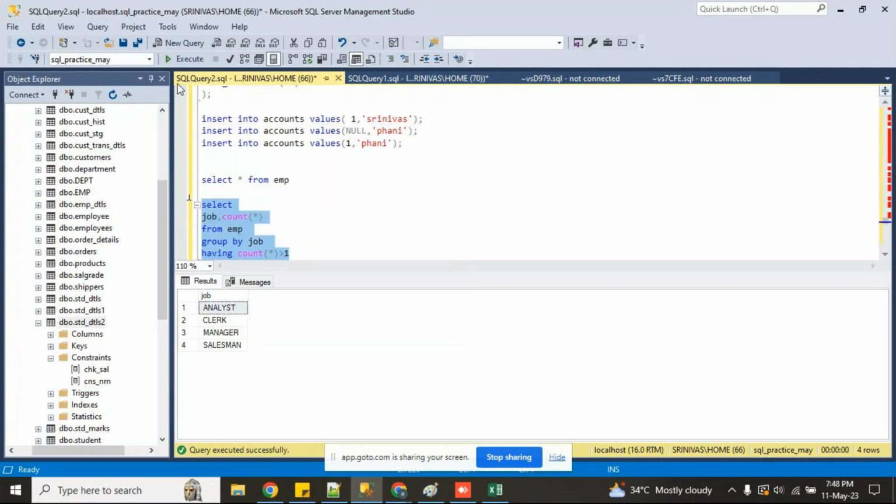See, all are having more than one, so I should not make it a primary key. Okay, 1 minute. So here a few values occur more than once, so I should not make it a primary key column. Now the same thing I am choosing.